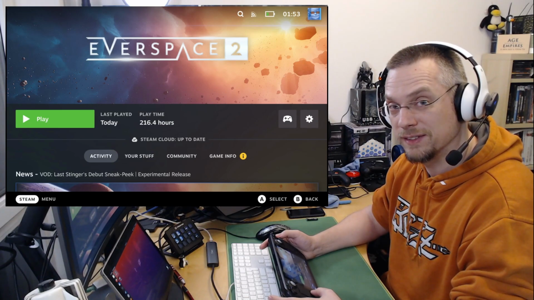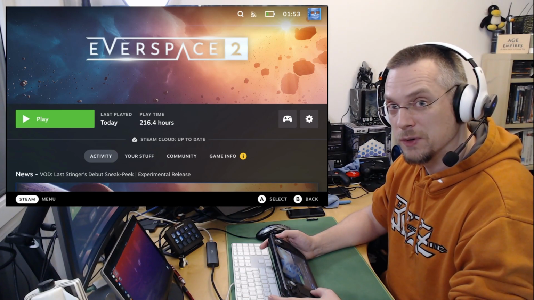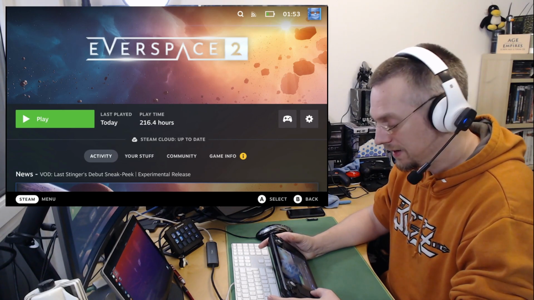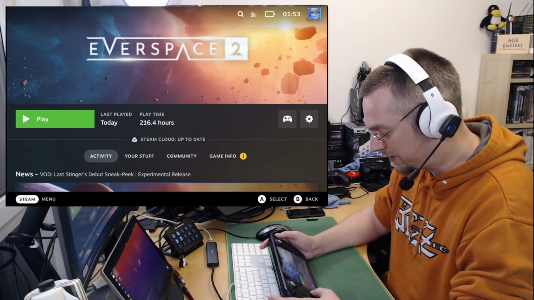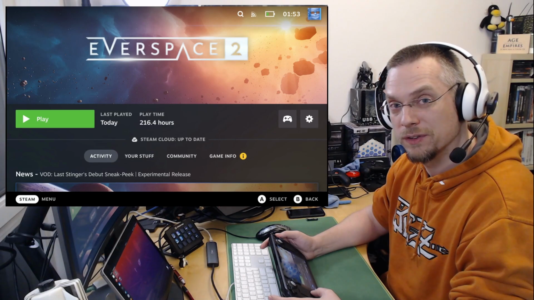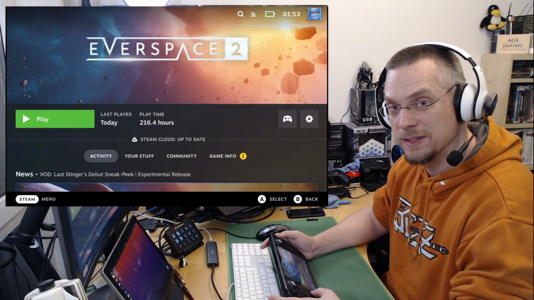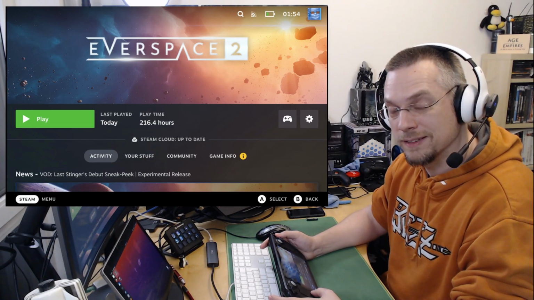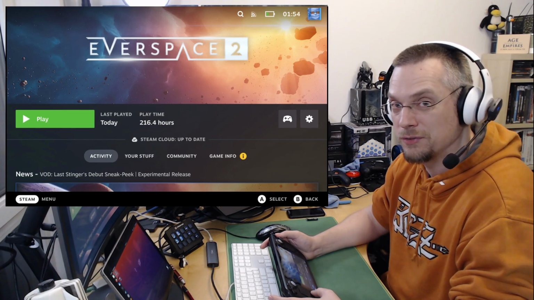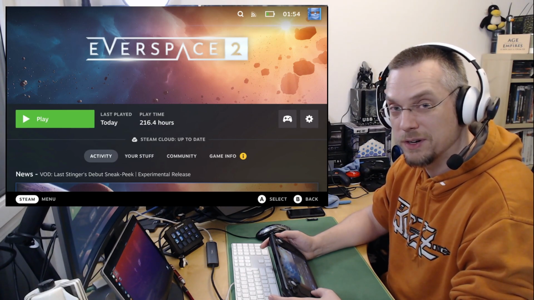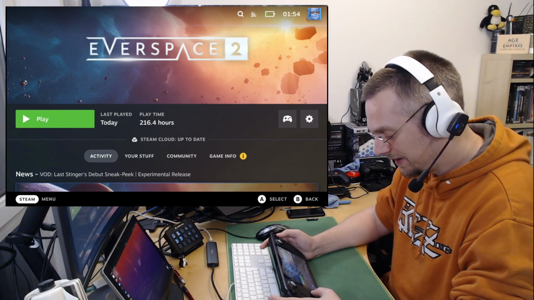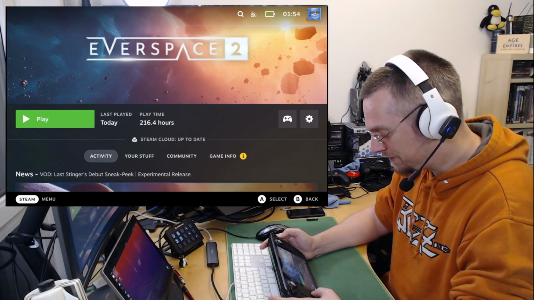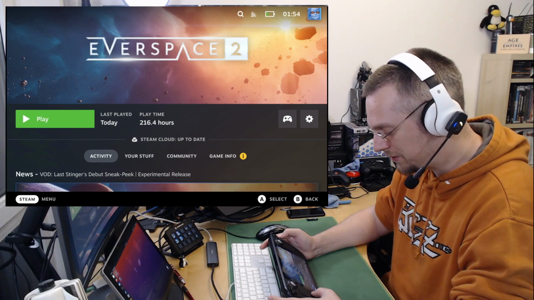Transferring files and accessing the browser. Even though you can access the browser from the Steam UI mode, for example Chrome, which can be installed through Steam as a non-Steam app, you cannot access the file system. And maybe you want to transfer any other file that's located somewhere else. So it might be easier to have the desktop mode anyway.